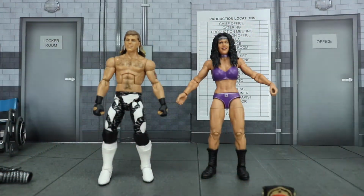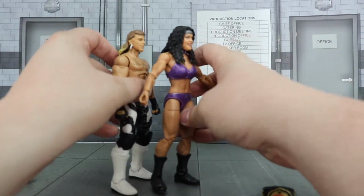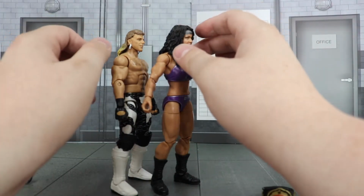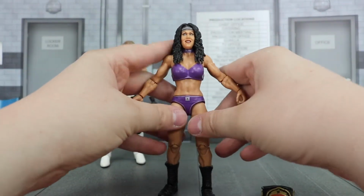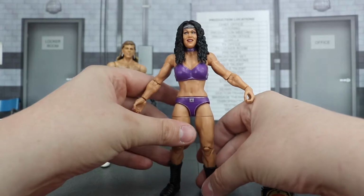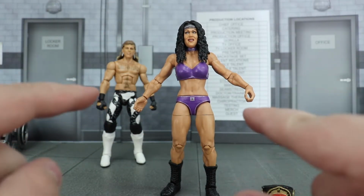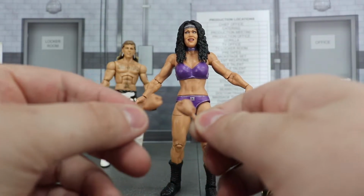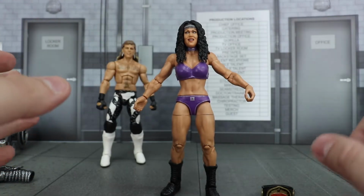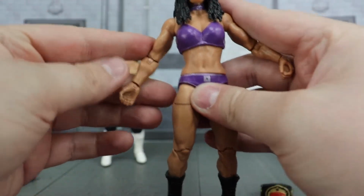But this looks good. Shawn Michaels stands at 6'1", so you can see beside Chyna, Chyna's just a little bit bigger, but I think it has to do with her hair. But let's slide Shawn back to the back here and look at Chyna. This is her second ever figure, and we never thought we would actually get a Chyna WWE Elite. She comes with the two gripping hands you see on the figure, and she comes with two fisted hands. And my only issue with this Chyna figure is that since it's a unique sculpt, the articulation isn't the greatest.